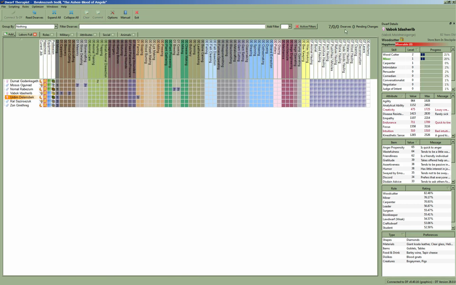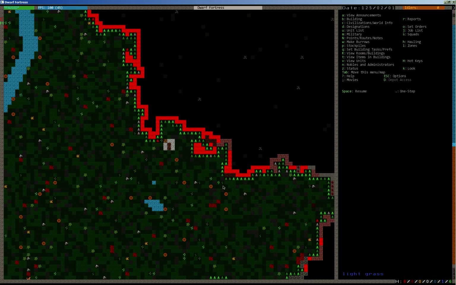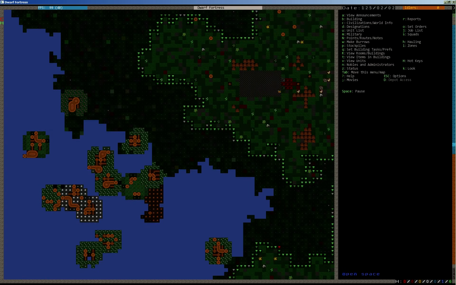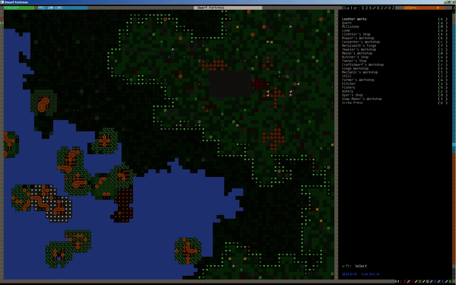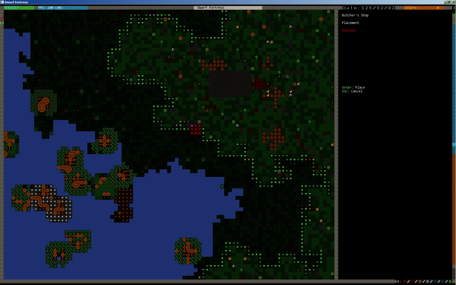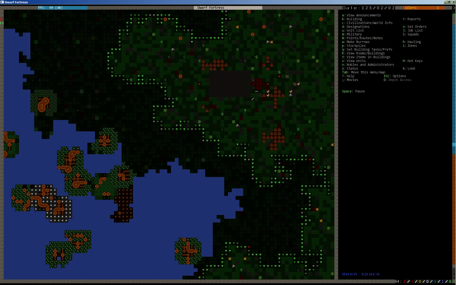Commit. Yeah. Nope. I want things inside before I do anything else. I was kind of thinking we should set up a butcher. Butcher's workshop. Actually, we could do that. Build workshop. You, butcher. And let's have you, let's use mudstone. And there we go.